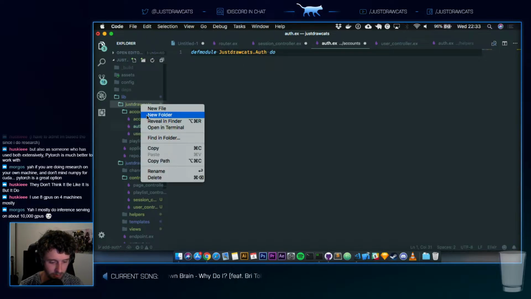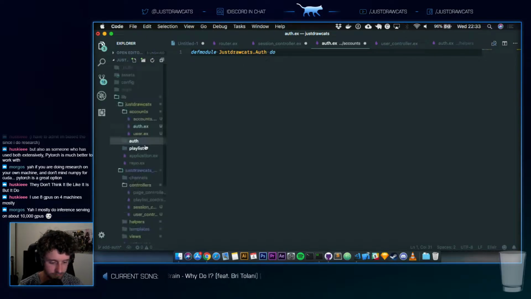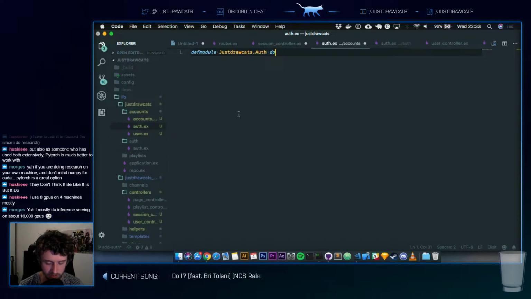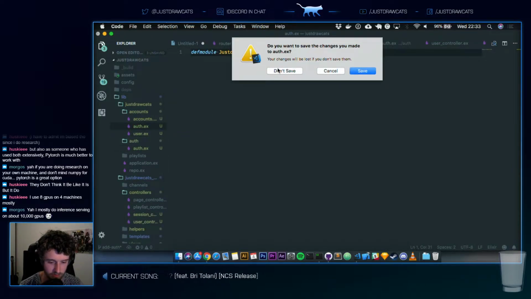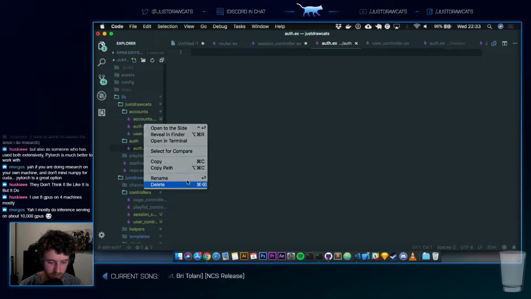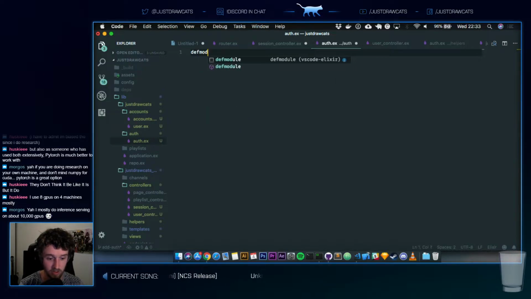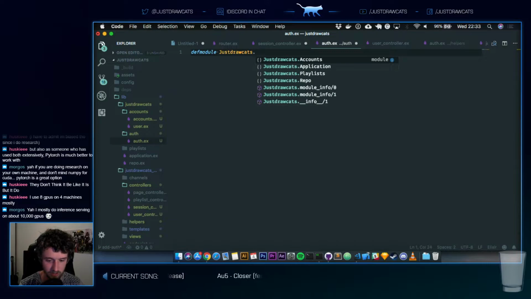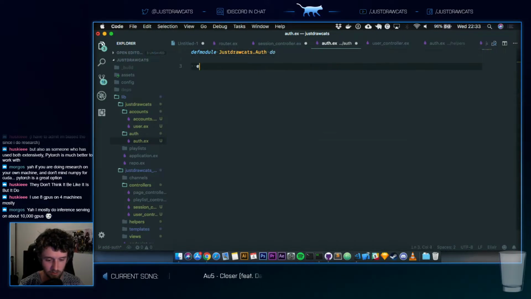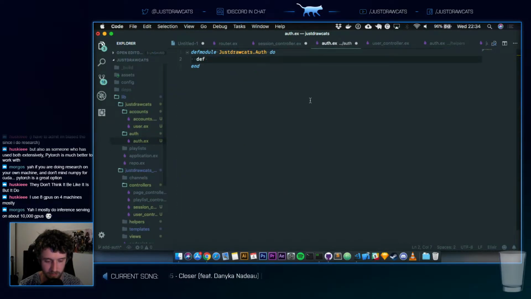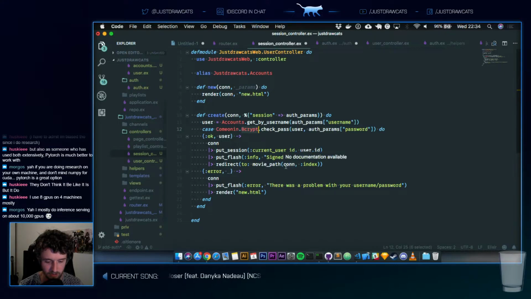So let's make a folder called auth. Auth.ex. Doesn't need a model. We are chilling. Dev module. Starting to learn this. I'm starting to learn this, chat. I'm telling you. Cats .auth do and dev yes.